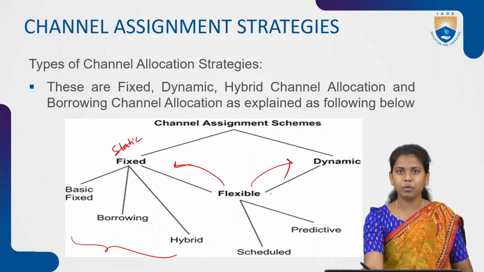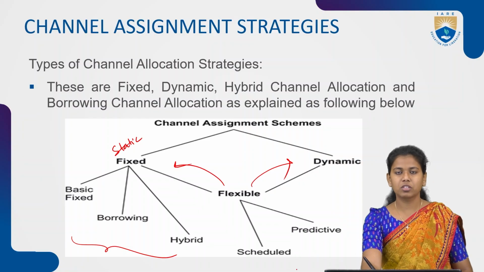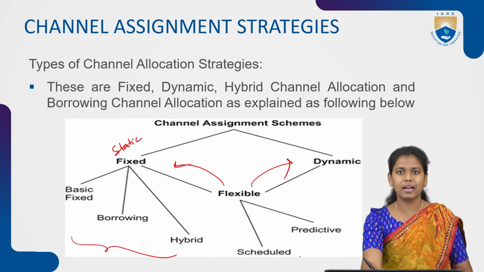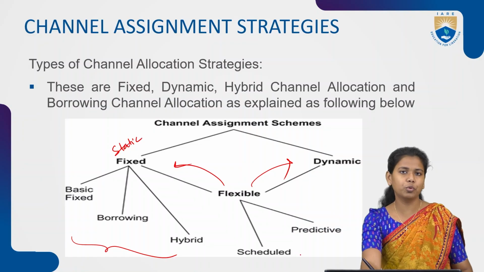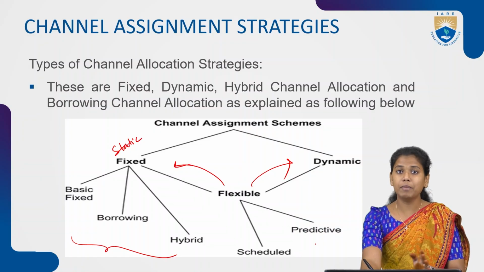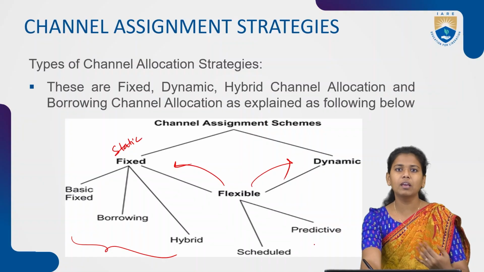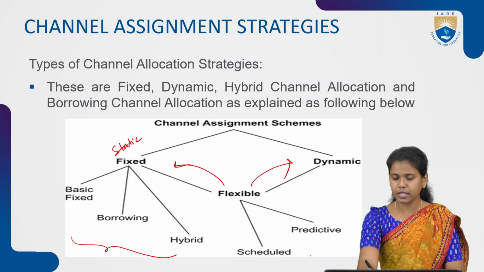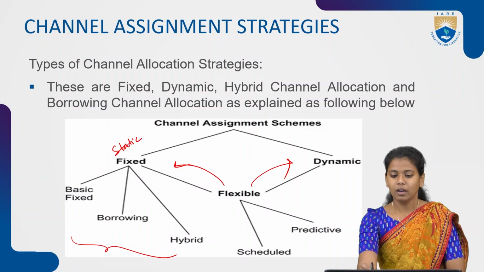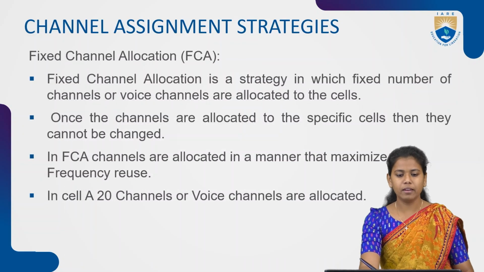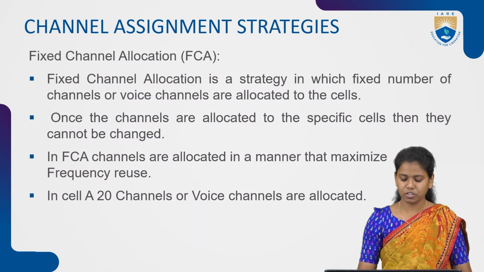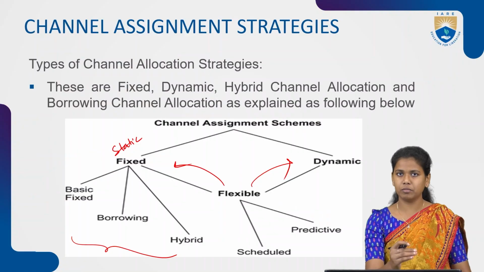So under the dynamic, we have predictive and we have scheduled. So we know the words like static and dynamic, how they vary. The static one is constant, where a few things cannot be changed, whereas in the dynamic one, manipulations or a few things can be changed. Alterations can be done easily in the dynamic schemes. And then the fixed channel allocation. So we will discuss them one by one.